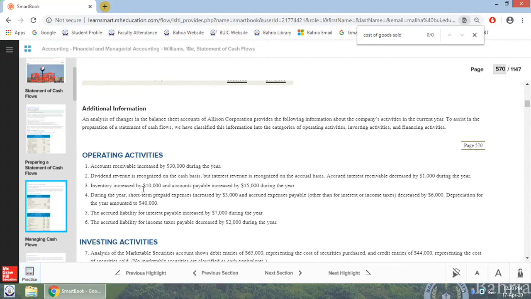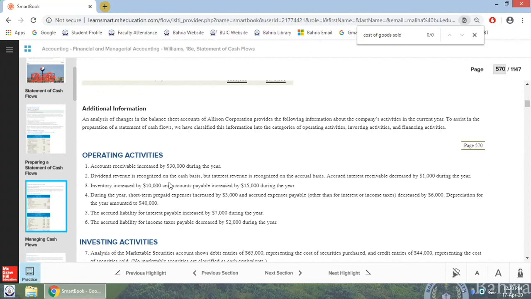And inventory increases by $10,000. So either you have made payment for that inventory, it's going to be adding to your expense because now you have purchased that inventory, and payable increased. But now there are two things. When the payable is actually increasing, that means that overall the cash flow can increase because you have secured some money for it. But when it comes to payments, the cost of goods sold would increase in this case.